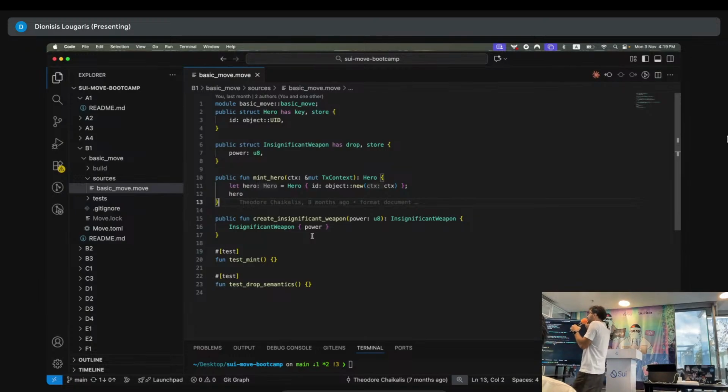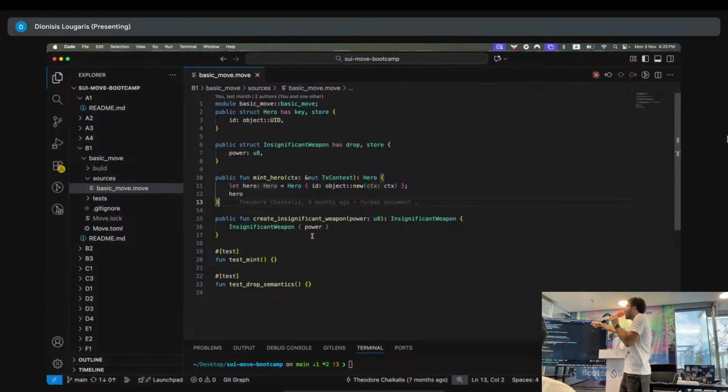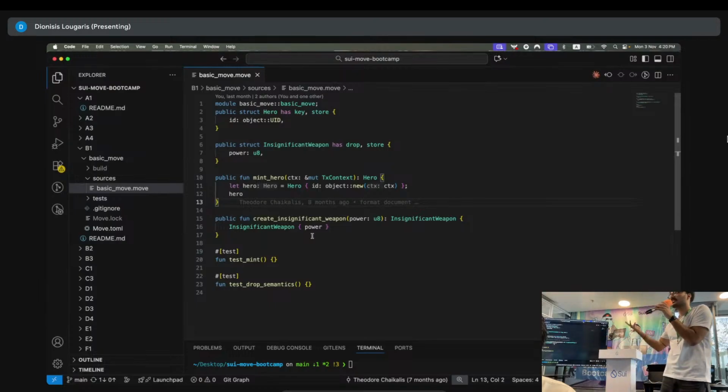But since here we have defined on Hero that it has the key ability, that means that after we interact with this smart contract, for example, and we create a hero, that hero will be an NFT that will be owned by a certain wallet. So when we are defining the key ability, we need to specifically provide an ID so that it has a unique identifier and it can live on chain.